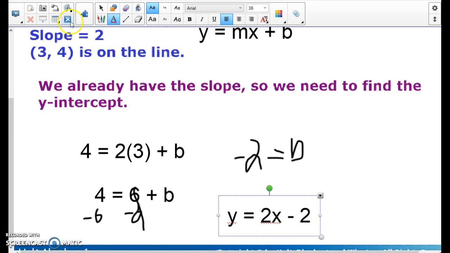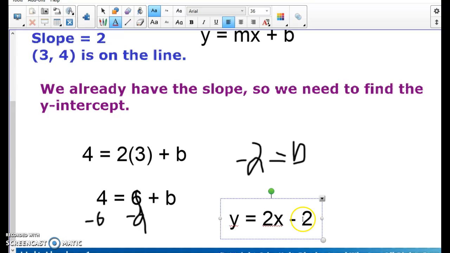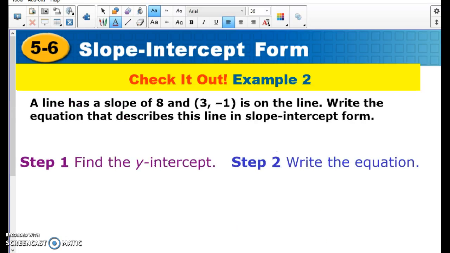So then if I wanted to graph that, I would be going down 2 on my y-intercept, and then my slope would be 2 over 1. Let's do one more like that to kind of see how it's going to look total.